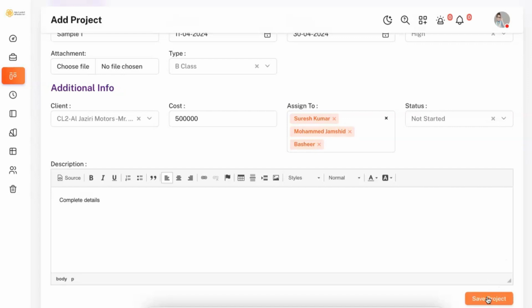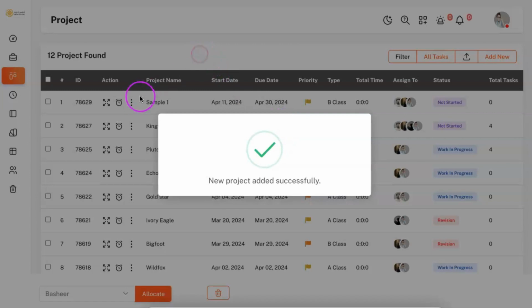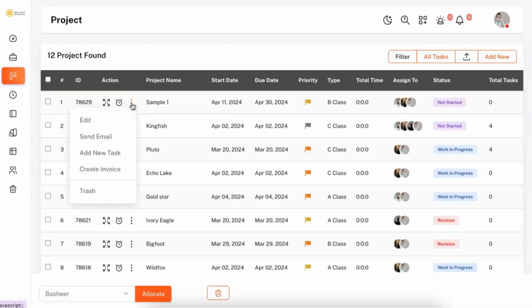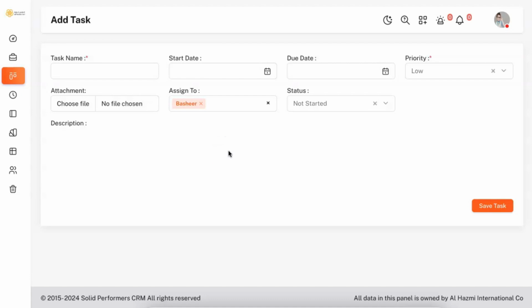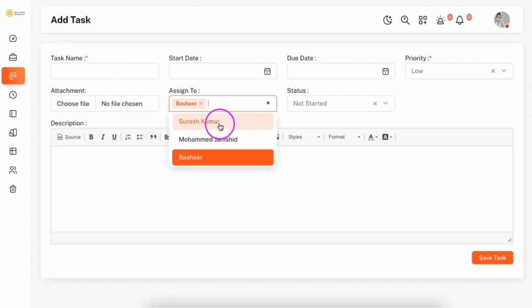For this particular project there is no task created under this. In order to create a task, you can click on this action icon and click on create new task. So for a particular project I'm going to add tasks. Here I can also select executives who belong to the same project only. If some new executives are there, I cannot add them. If I want to add them, then I have to go and edit that particular project again, and only then can I add a new executive. So only the executives who were assigned to a particular project can be added under the task.